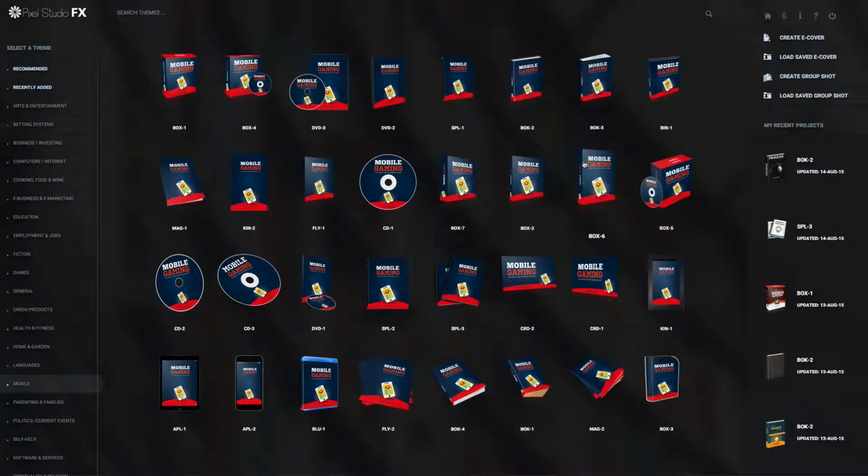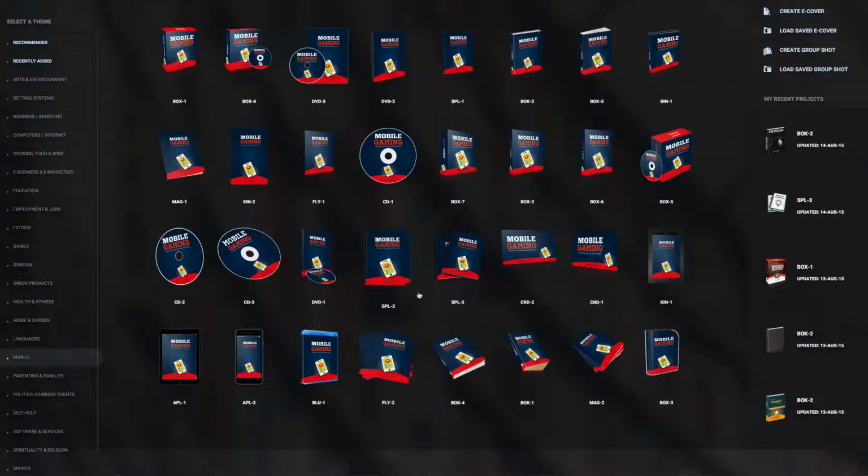So for instance, this one here is a box with a skinny spine. This one here has got a bigger spine. So you can see it adjusts the graphic to fit onto a DVD, etc., etc. So very, very cool the way this works. And so then all we have to do is decide what object we want to create. So if we wanted to create, let's say this book right here, the spine book, we would click on this.